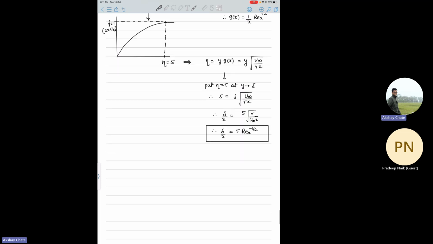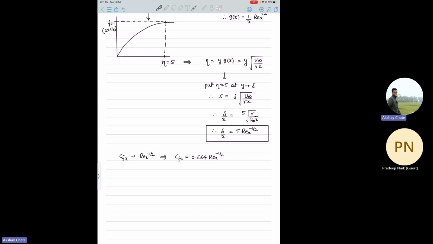Yeah, as I said, from earlier calculations, we know that CF at any x is proportional to the Reynolds number power minus 1 by 2. And in this case, like what Blasius did, he also followed a similar derivation, but he got the constant, which was 0.664 Rex power minus 1 by 2. So only this constant value changes. In case of Blasius, it is 0.664, but in case of this Karman momentum integral solution, it is 0.646, and Karman used a cubic profile like that.